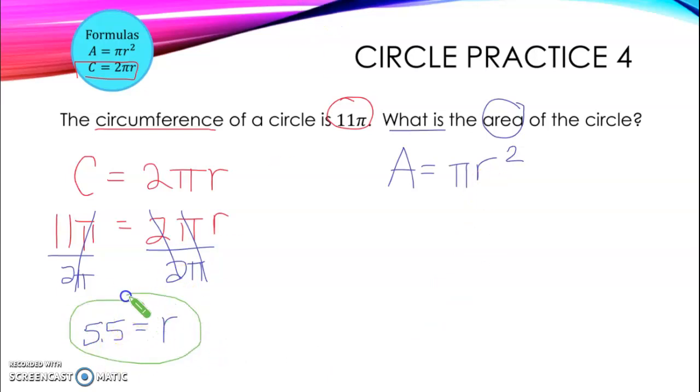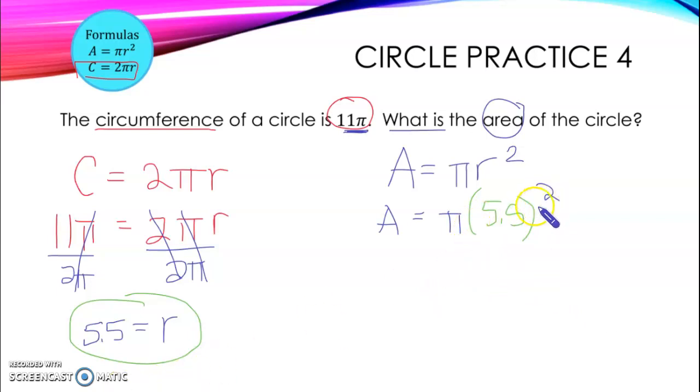So the radius is 5.5. I'm going to plug that in. And this one also does not tell me any information about plugging in 3.14 for pi or doing the exact form. But because there is a pi involved in the original question, that's sort of a hint that you should leave pi alone. A problem like this one will often have multiple choice options for you to pick a solution that has a pi involved.